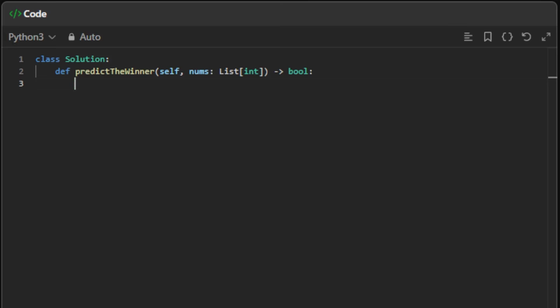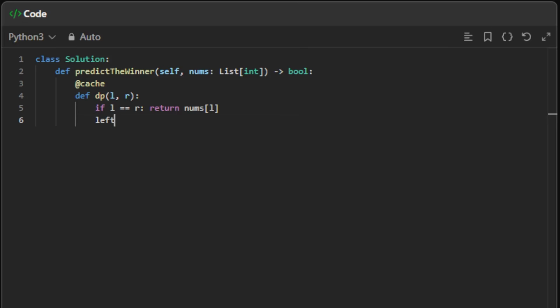First, we can build the recursive function and we need to cache this. So we do this in Python and now we will call this dp. This takes 2 pointers, left and right, and here we can say if left is equal to right, we are standing at the leaf, so we can just return nums at either left or right. If we are here, we have 2 choices. We can pick either the left element or the right element.